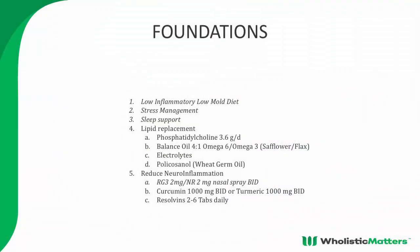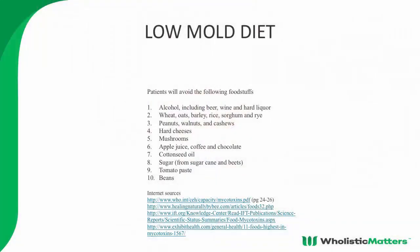These individuals are hyper-excited in the brain and we need to immediately start reducing that neurologic inflammation. We know they failed their visual test and have all sorts of cognitive complaints. We have access to an extract of ginseng called RG3, which we combine with nicotinamide riboside into a compounded nasal spray. We also give them curcumin or turmeric, as well as resolvins — the extracts of fish oil that help turn off inflammation in the body.